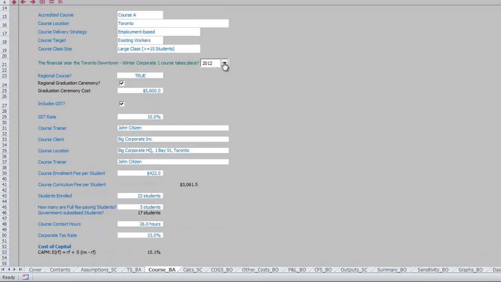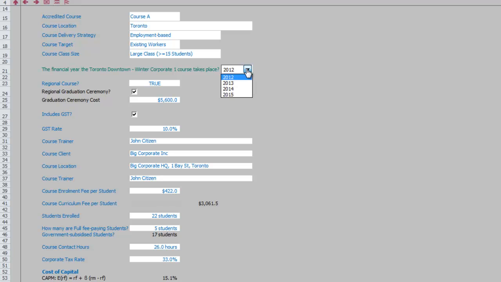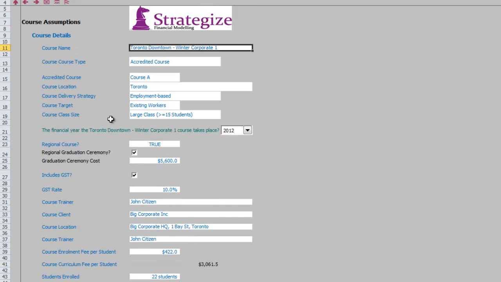Now for allocating the indirect cost, we must specify what year this contract is taking place. So obviously it's going to take place for the current year, so we're going to select 2012. And then we're going to have to go through and specify the sort of detail. Now, some courses may run off a detailed pricing list, such as this accredited course one.